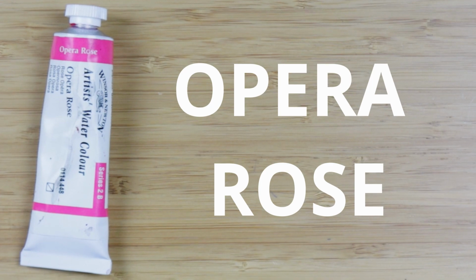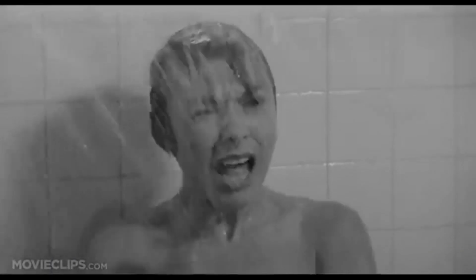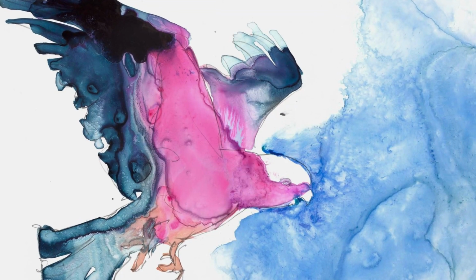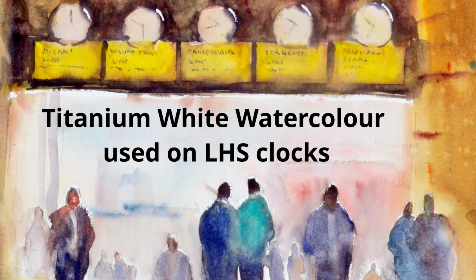Opera rose, now that's a colour that you can't ignore. That's a screaming colour. Beautiful though. I also have whitewash. Now I know the purists out there are going to say, gouache? That's not a real watercolour. Well, okay, that's fine. If you think so, I can substitute it with titanium white watercolour, and I challenge you to tell the difference in my final painting.